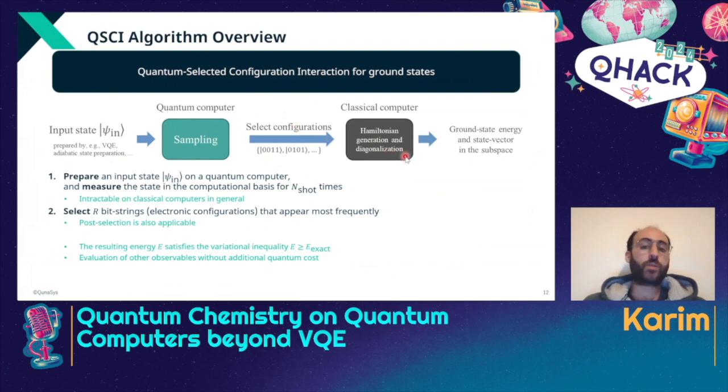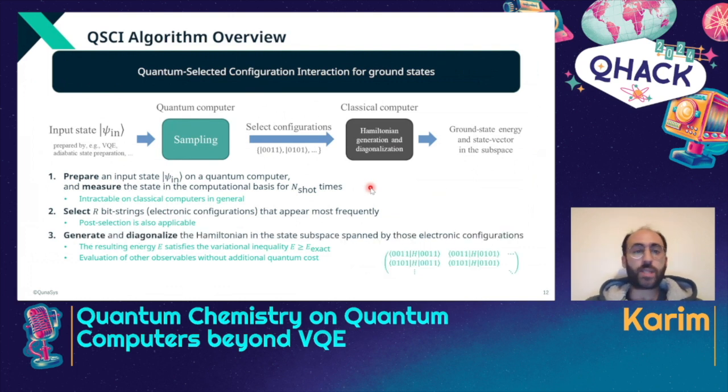And on top of that, the ground state energy that you would get, because it's an exact diagonalization on a classical computer, you don't have the hardware noise that comes from quantum devices. And also, we know how to do exact diagonalizations for quite large systems on a classical computer. And by doing that, the energy that you would get will be exact in that subspace, and you will obey the variational principle. And I'll show you some of these results.